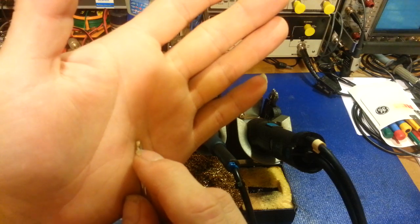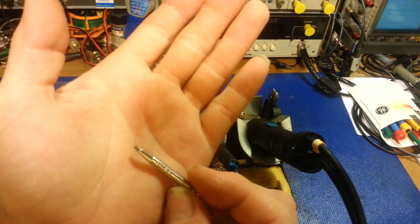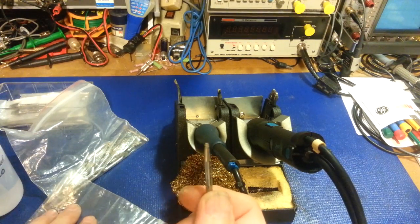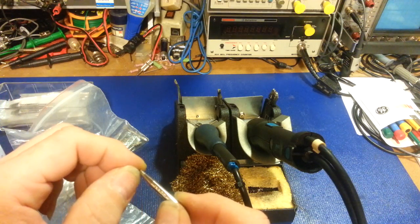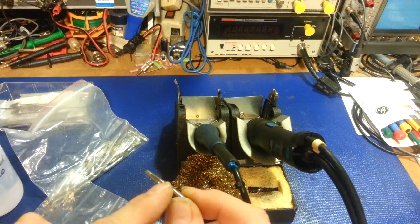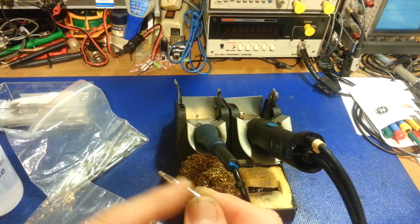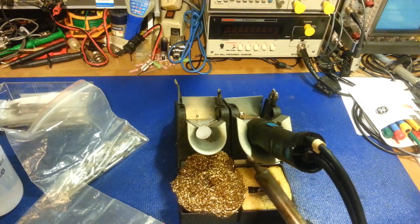This is a brand new tip — you can see right there, there's a difference in how shiny it is. It looks like a different color on the end. With Pace tips, the solder doesn't stick in the back section but it does stick up at the front tip. You don't want your entire tip tinned. With cheaper soldering irons solder will stick to the whole thing, but if you only tin the tip of it, it doesn't take long before you get a layer of gunk on the back side and solder will no longer stick there — and that's actually what you want.